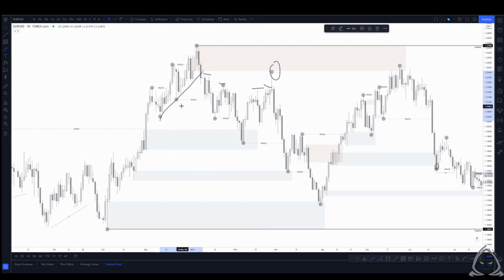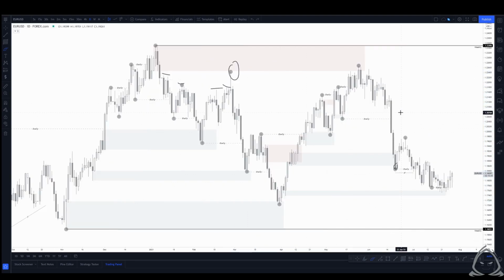We have trendline liquidity. We have more voids, more trendline liquidity. At the end of the day, that's all that's happening. We're just moving from one liquidity pool to another. We're using supply and demand and market structure to understand the imbalance. We're using market structure to understand the overall trend so that we can be on the right side of order flow. And we're using supply and demand imbalances to be able to identify opportunities in the markets that we can capitalize on.